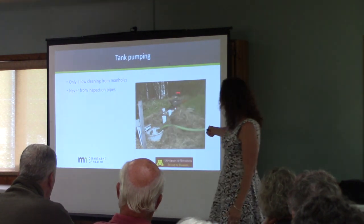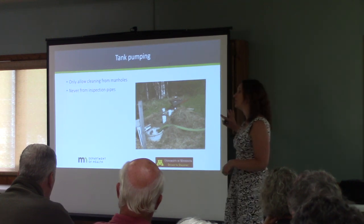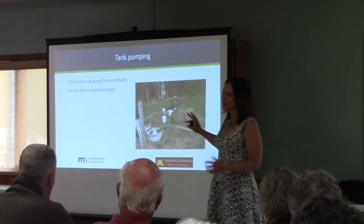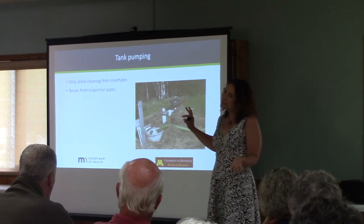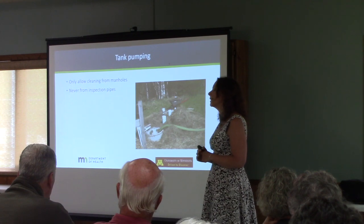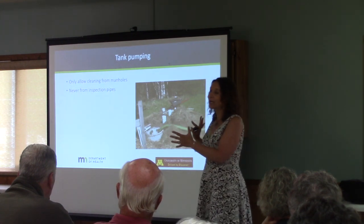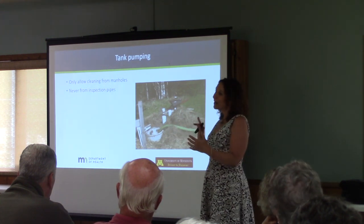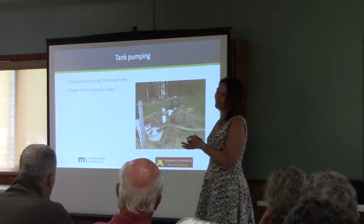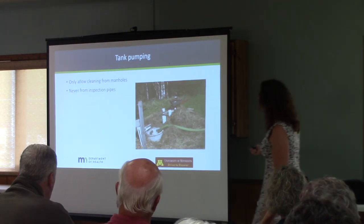The thing I do like in the background here is I see a wheelbarrow. If you do this in the fall and you leave it year-round, then you don't grow grass. Grass is an insulator too, so you do want to have vegetation growing over your system. And I'm not saying everyone needs to put straw, and we'll talk about freezing coming up. Some people do. If you've never had a freezing problem, you're probably not going to have one, right? But we'll talk about that too.